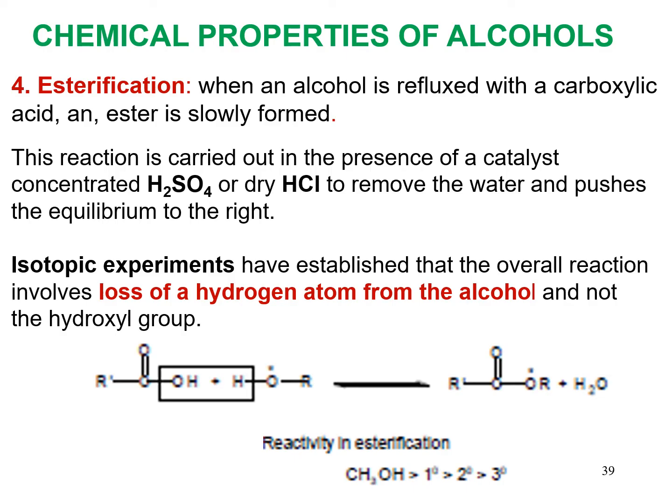That is why, in the reversible reaction, the hydrogen is going to be given by the alcohol, while the hydroxy group is going to be given by the acid. In terms of esterification, reactivity increases from methanol to primary, secondary, and tertiary. So that is the increase in esterification. So the more, the better.